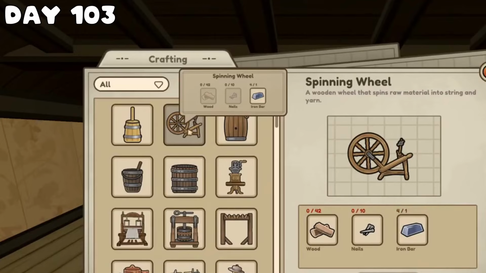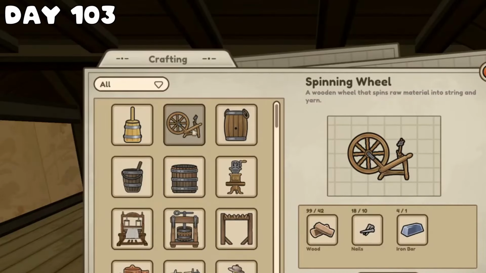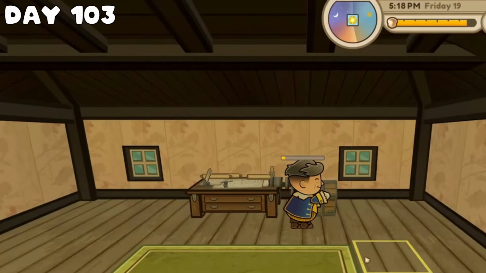We were approaching the end of spring, and I knew that I wanted to grow some cotton for the first time in summer. So I decided to make a spinning wheel that I would use to turn cotton into thread. Thread does last forever, but there's not much use in growing cotton until you have a spinning wheel, as unrefined cotton will rot over time.